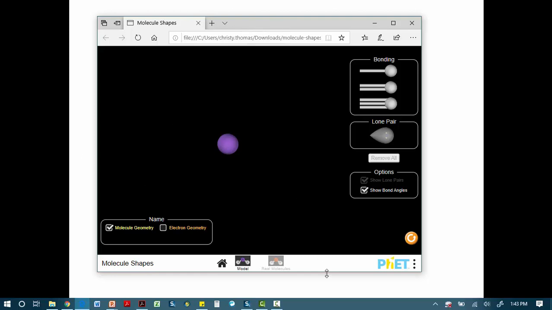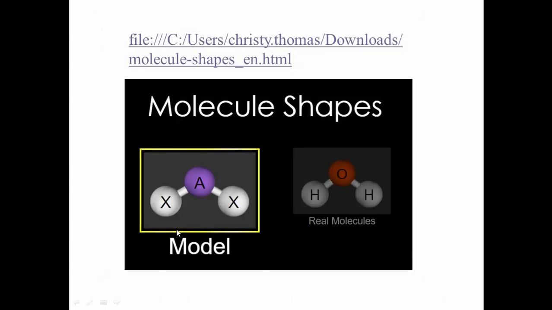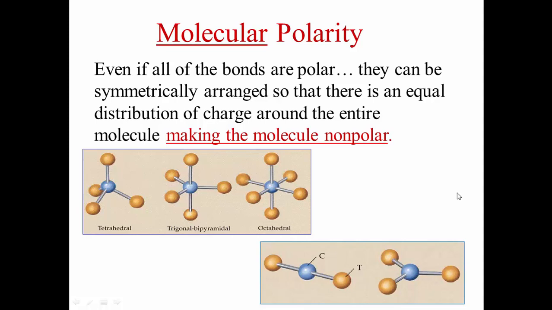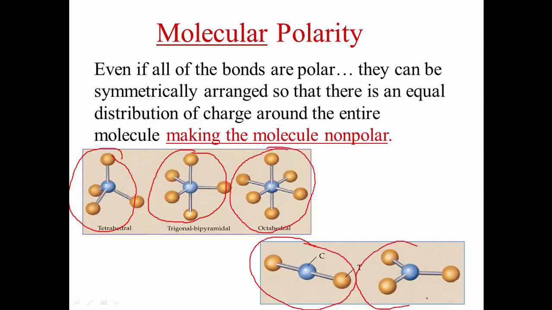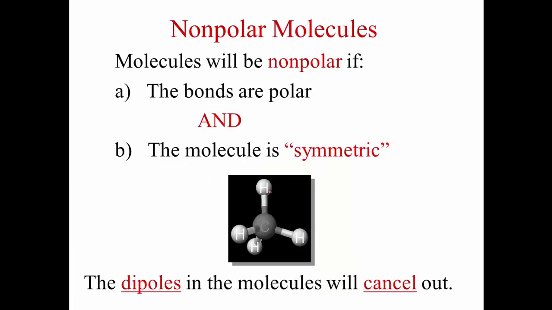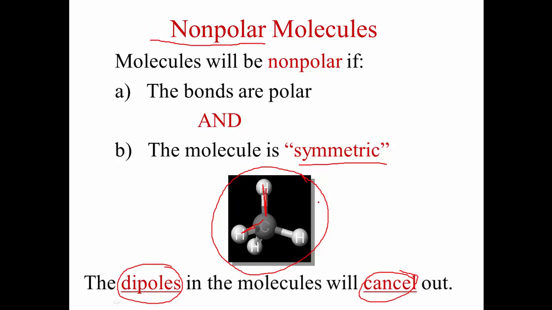So for all of your advanced molecules, you need to make sure you have your screenshots of these, and you should build your simple molecules with these as well. When you're deciding on your molecule being polar or non-polar, you are looking at the distribution of those atoms around that central atom. If they're symmetrically distributed, then they are non-polar. So if you have bonds that are polar, because the atoms are different, but those bonds are equally distributed around the central atom, they're symmetrical, then those dipoles or bond poles will cancel out and your molecule will be nonpolar. Your electron cloud will be evenly distributed.